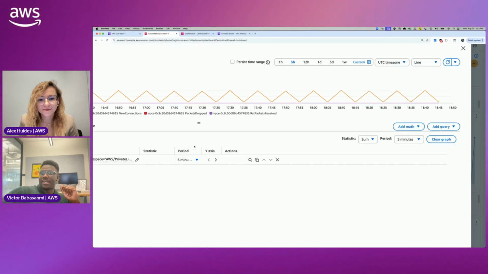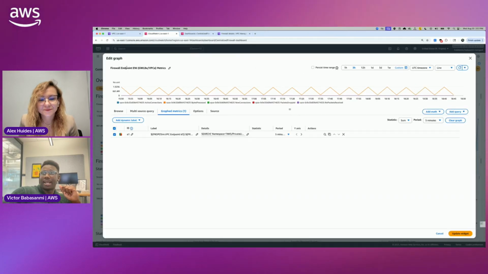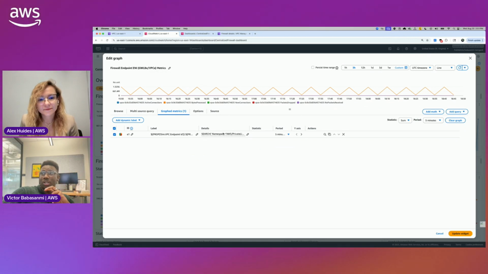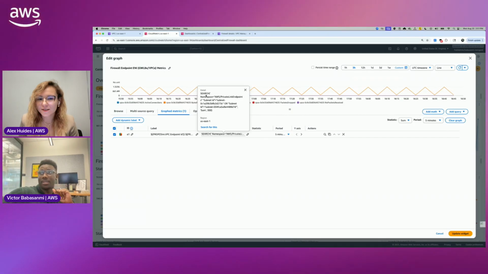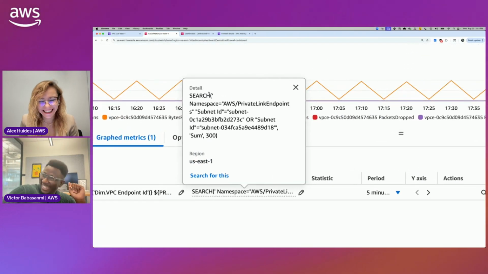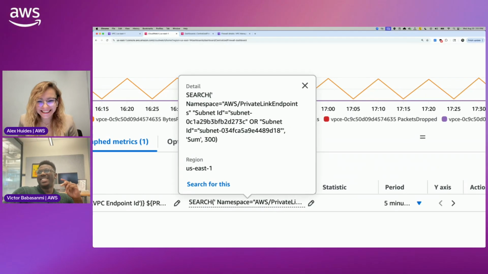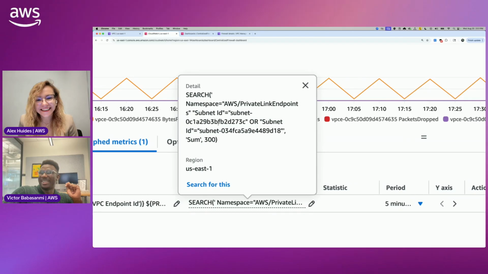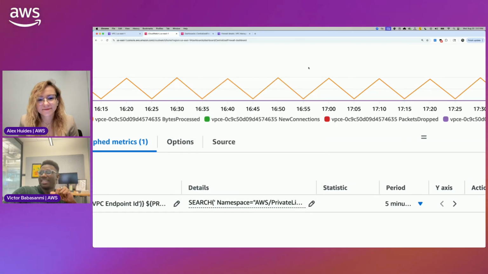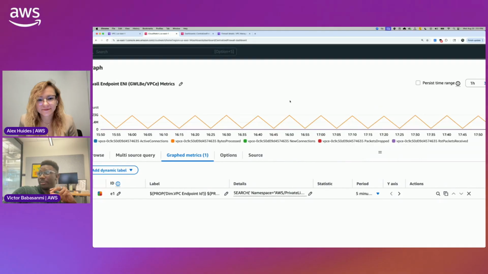I'll just quickly edit it here. So this is basically, like I said, the metrics that I added to this. And this is just a widget that is searching for the endpoints. You can zoom in a bit. All right, yeah. Thanks for reminding me, Alex. All good. So it's searching for the endpoints in these two different subnets. So it gets that and then displays it here. And then you can add it to your dashboard.